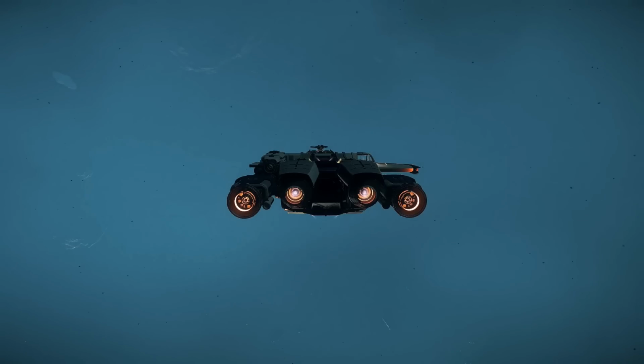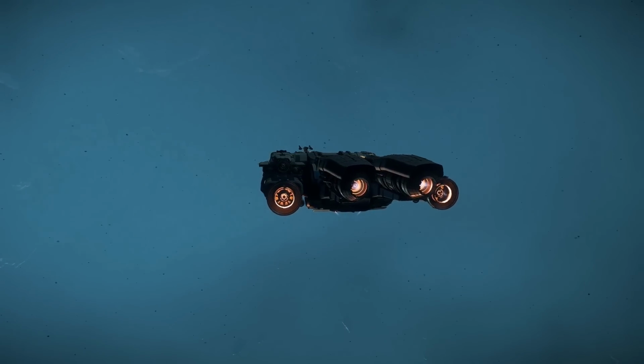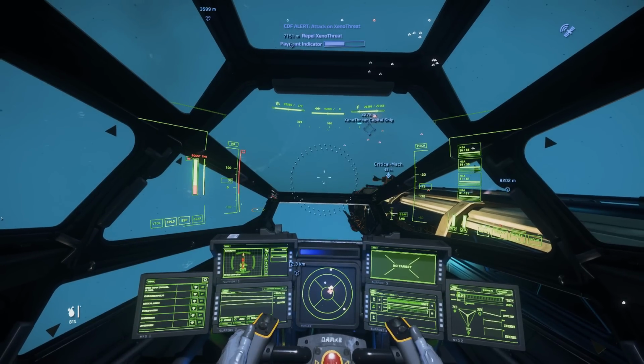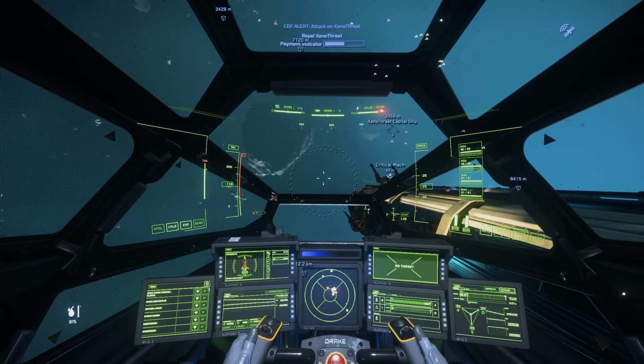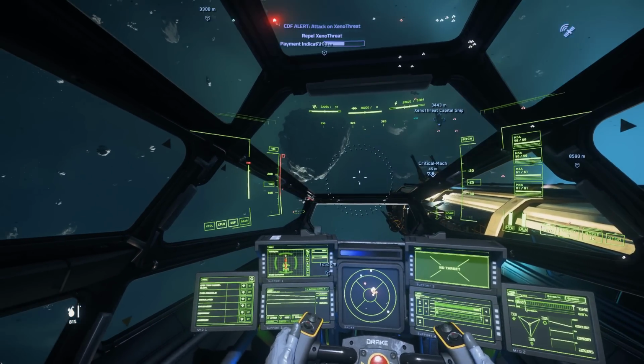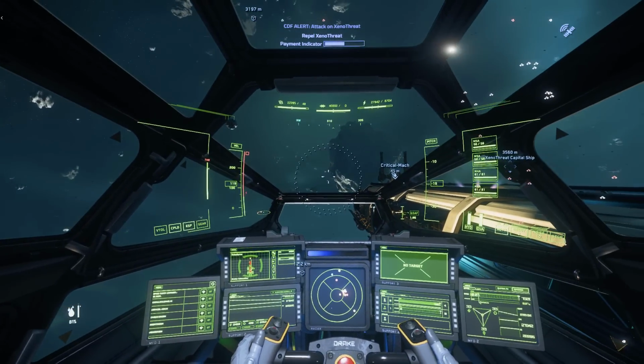Oof. Creeping through the fog. We pulled back out of missile range to wait for friendly retaliators to arrive. We've taken some damage. I heard a transmission saying the Javelin was on the way. I haven't seen it yet. The Idris is still pretty well protected.